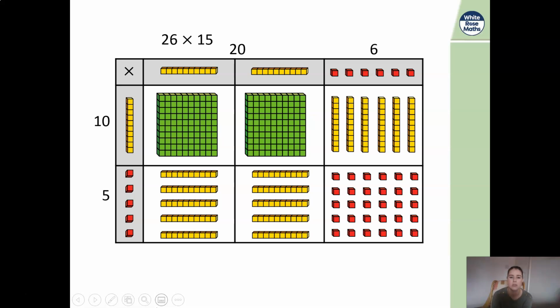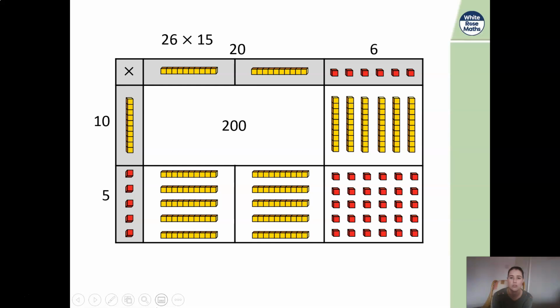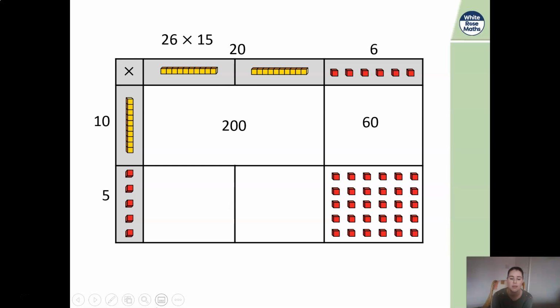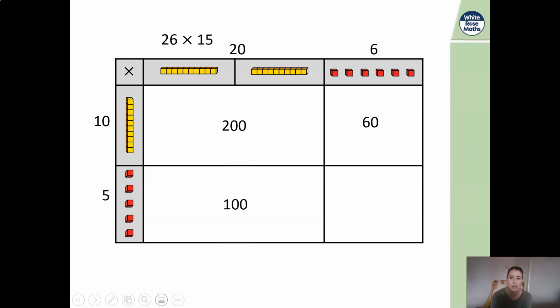Okay, so let's have a look at how we can make that easier to look at. If we've got our 10 times 10 there with our 20, we know that these two together make 200. Same for the bottom numbers, the top numbers over here. We can exchange those tens. We know that we had 6 lots of 10, so that gives us 60. Here we can change our tens over. We had 10 lots of tens, that's 100. And here we can exchange our ones again into 30. So here we can see how those numbers break down when we partition them.